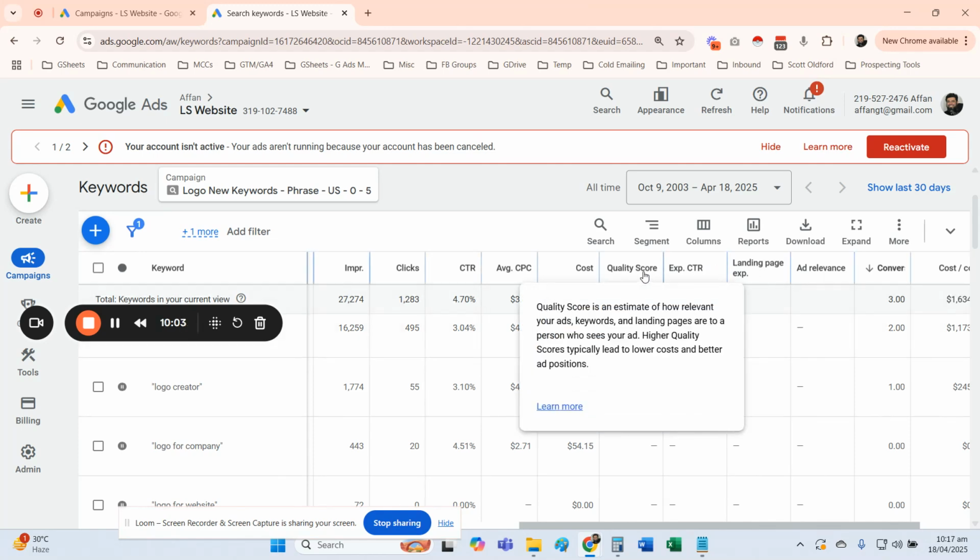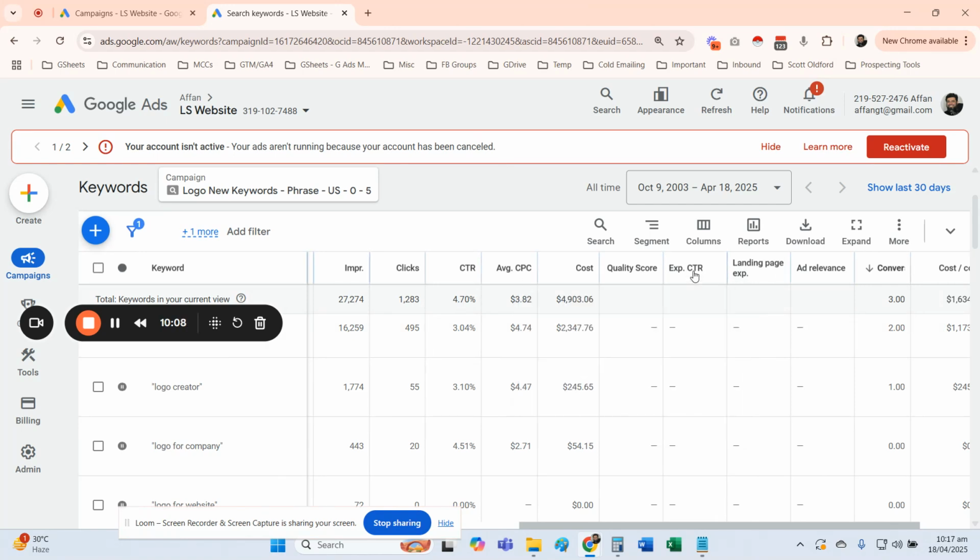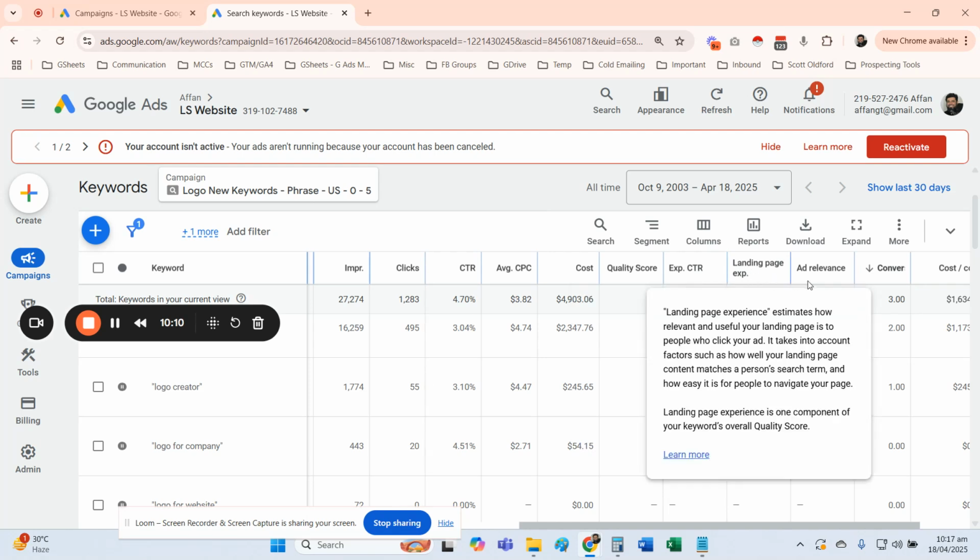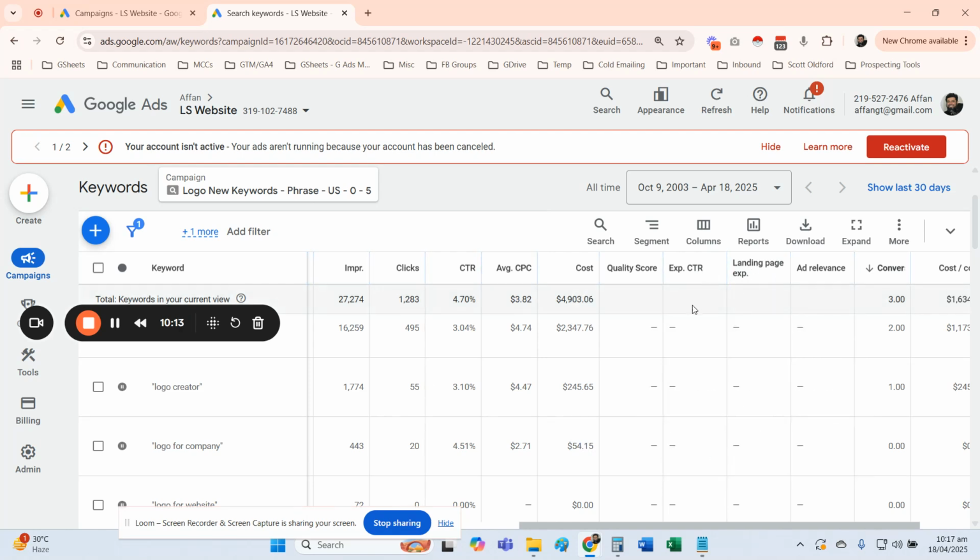So if your quality score is, let's suppose, 5, and you want to see where the problem is, then you can open these three columns: expected CTR, landing page experience, and ad relevance. And these three will show you values of below average, average, or above average. Wherever you have average or below average, you can see there is some room for improvement there. So you might want to do something in that scenario. For example, if your ad relevance is below average or average, then you can add some relevant keywords in the ad copy to increase this. This is the easiest to increase, by the way. Okay, so these are the most commonly used columns in Google Ads.